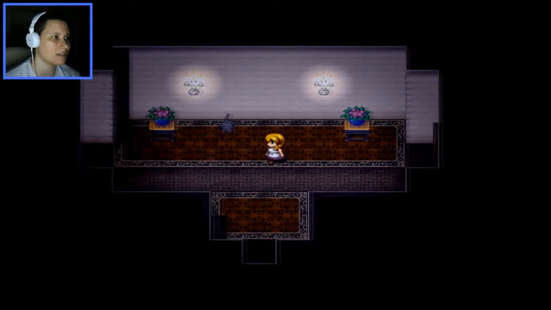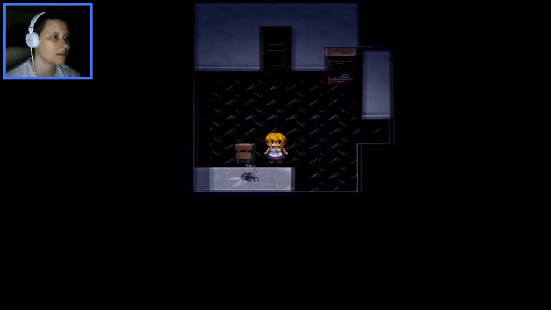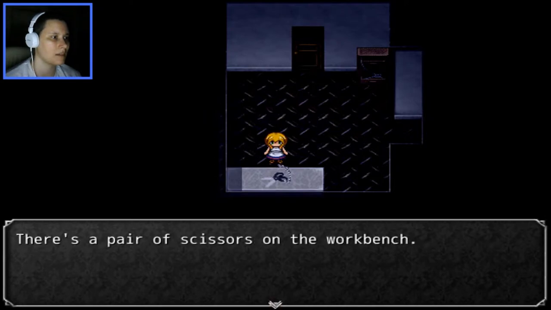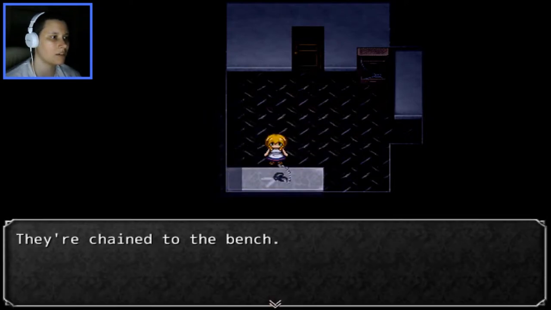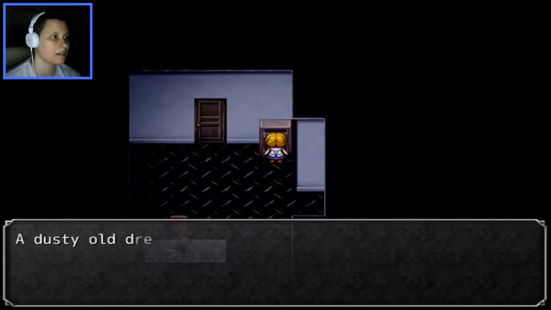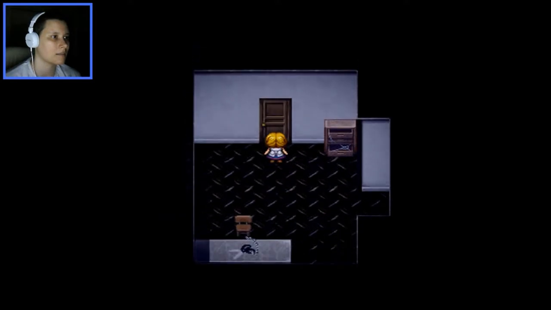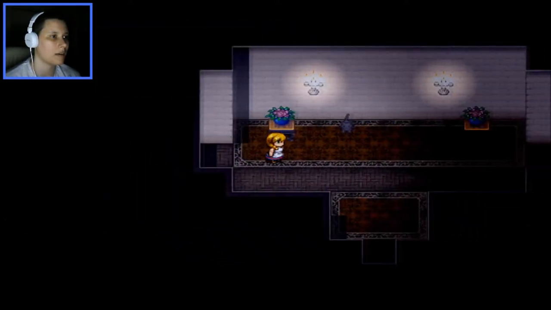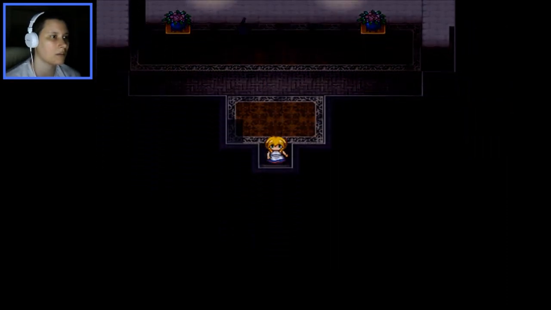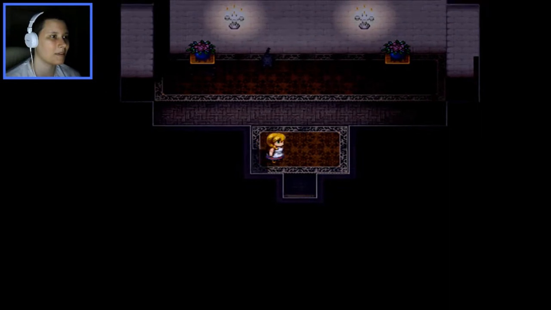A vase of roses. Okay. Let's go over here first. What's this? There's a pair of scissors on the workbench. Take. They're chained to the bench. Oh, great. A dusty old dresser. There's nothing inside. It's locked. Okay, so we can't go that way yet. Can we actually go back outside? Of course not. It won't open. Anything here? No?